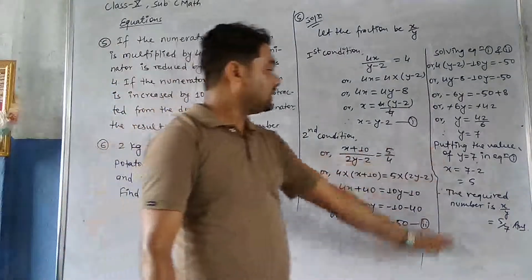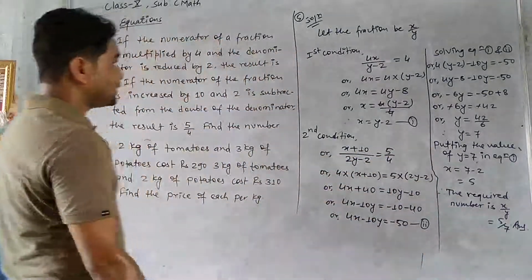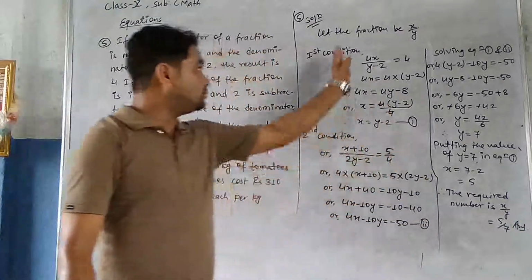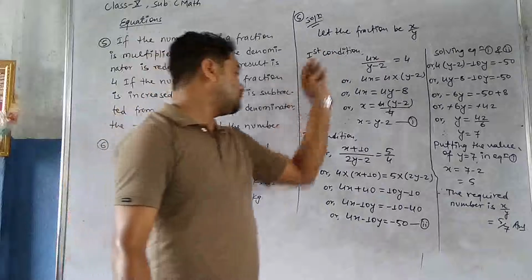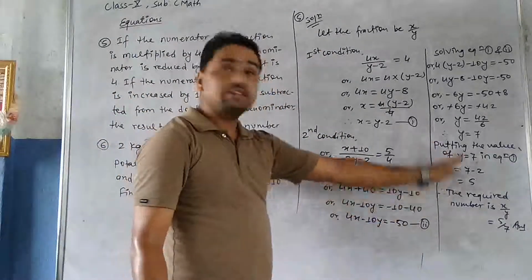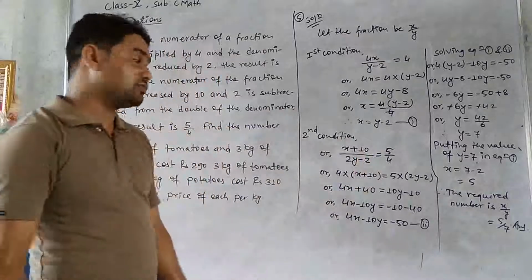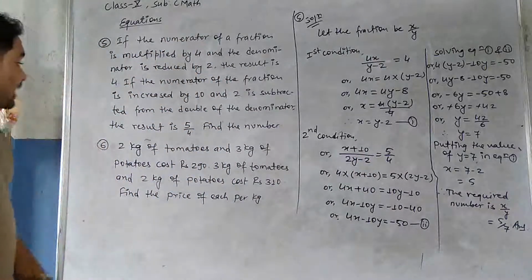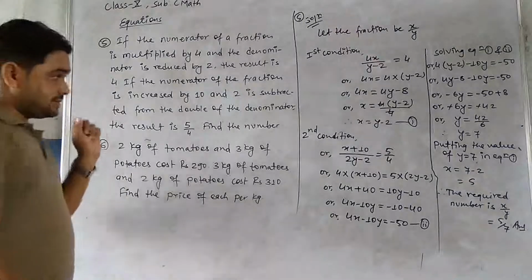Yes, in this way we have completed the question number 5. Yes, and we checked our answer also, and both the conditions, that is condition first and condition second, the answer satisfies that. That means what we have done is the true one. Yes, we can easily check our answer. Now we are going to do the question number 6.